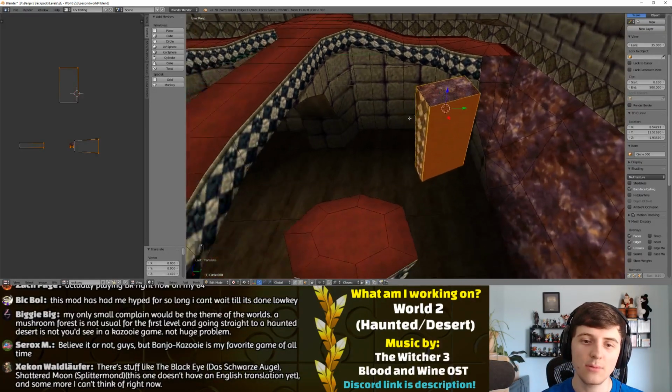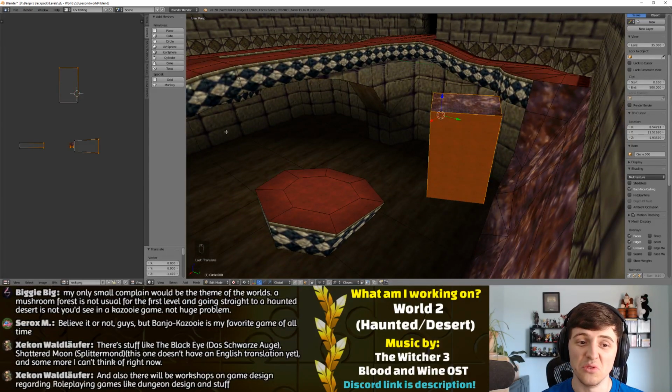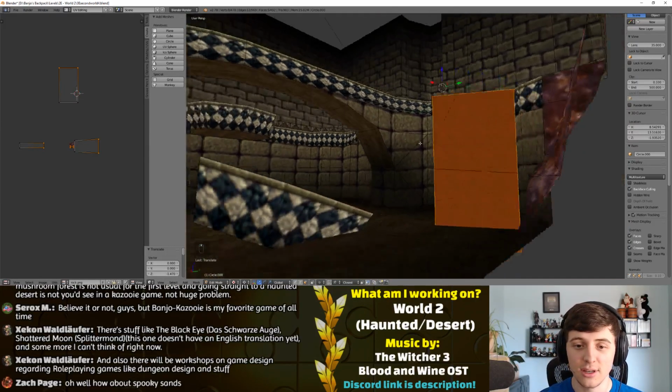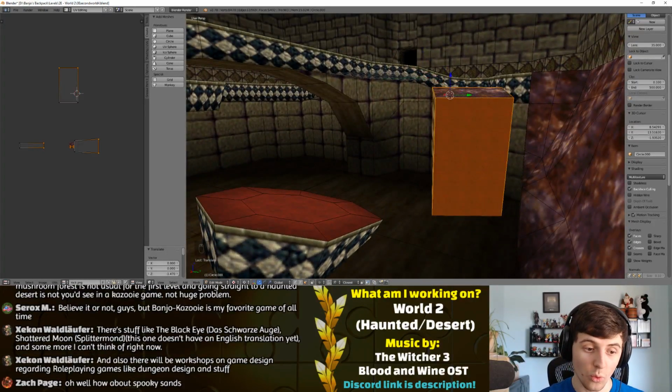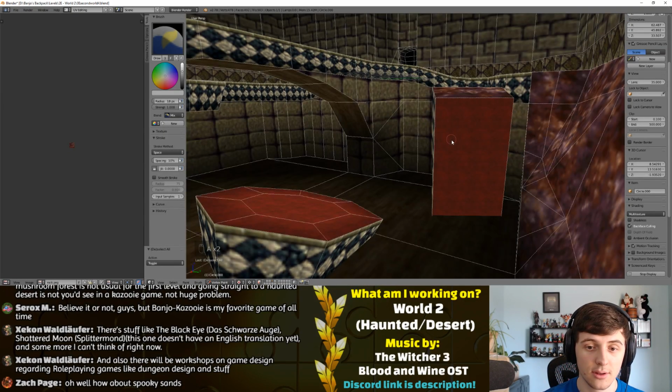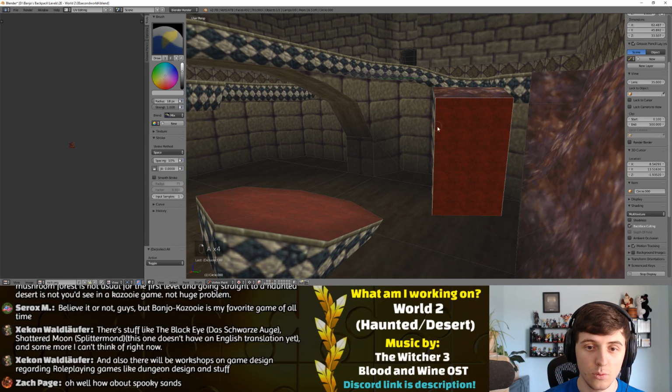And for the platforms, I'm probably going to just copy this one and just move it around here and just mildly change the formation. So if I'm going to copy, I should probably vertex shape this now.